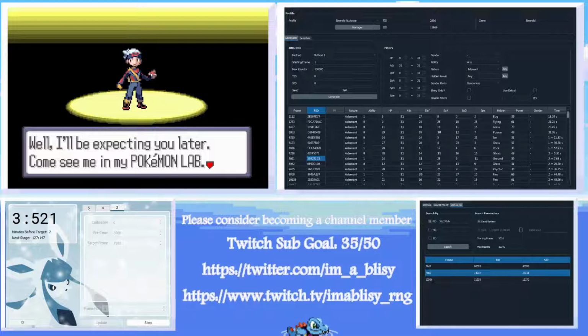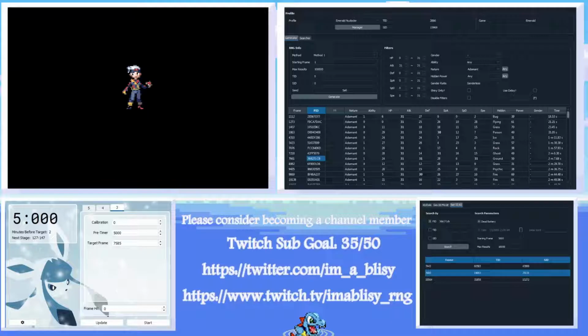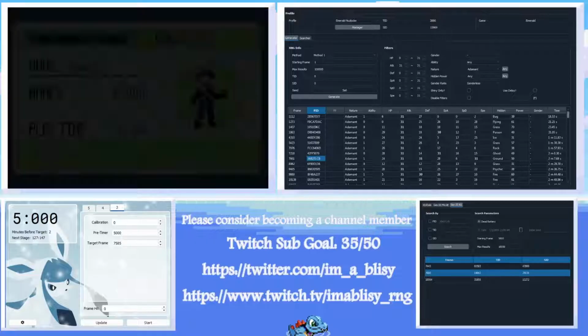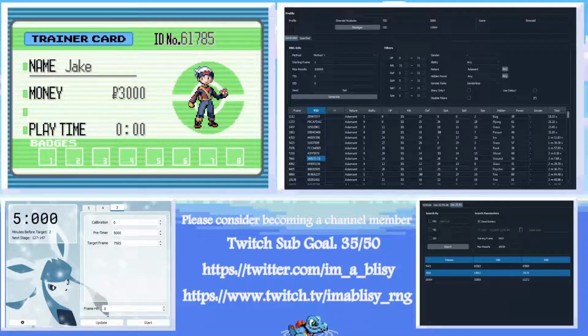Okay, so when this timer ends, you just hit A. And you're going to check what trainer ID and secret ID you've hit. You can't know for sure the secret ID you've hit, but you'll see what I mean. So let's see. I hit 61785.